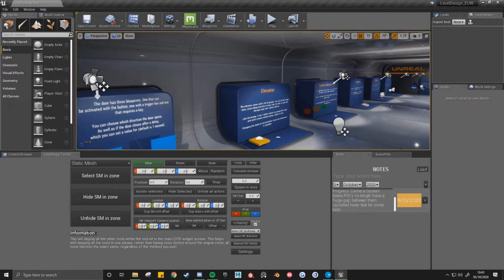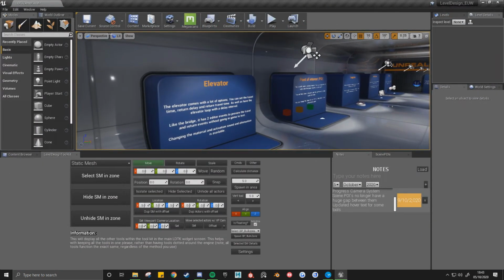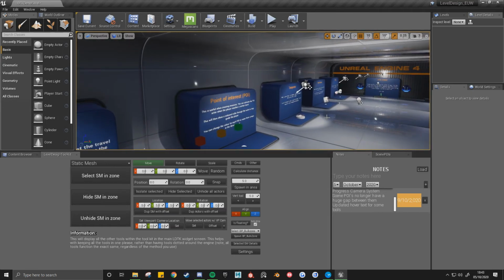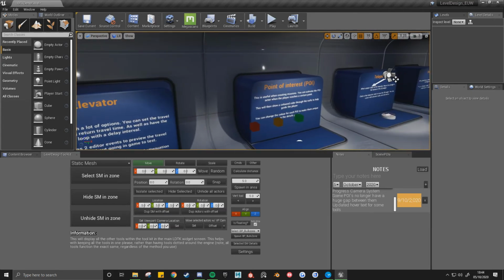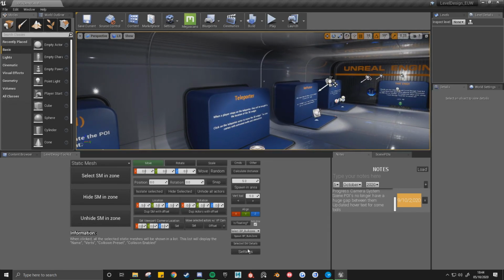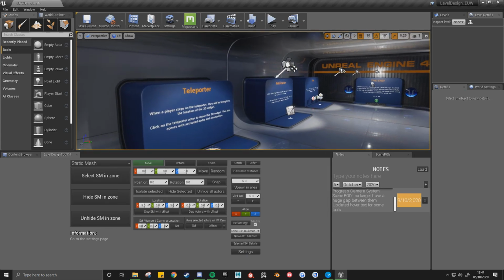Before I end this video, I'd like to explain why there's been a lack of updates for Level Design Toolkit. The reason for it is we are 11 updates deep into this project, and the ideas that I'm having are a little bit few and far between. So like I mentioned, with the feature suggestions, they'll be much appreciated.